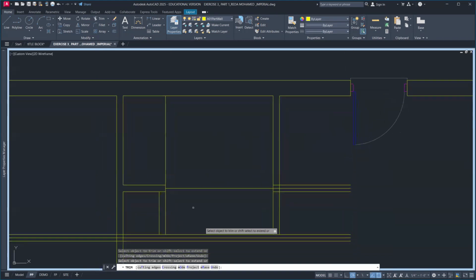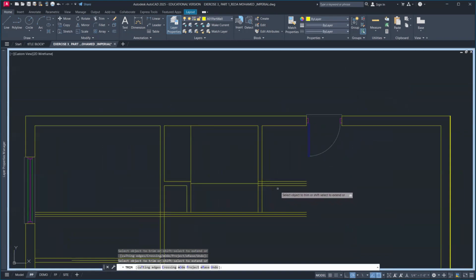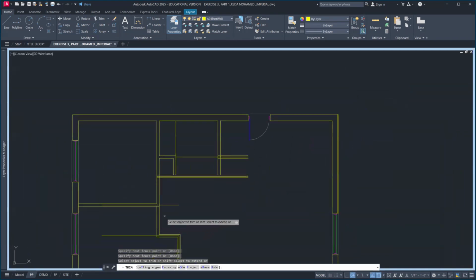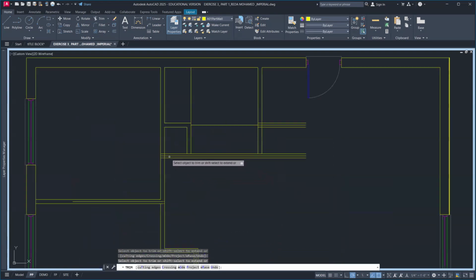Okay. And there. Now here, we need to erase this. We don't need that. So I'm going to now go here and try to trim this. So trim this. Okay, this one here, we can trim that for now. So there's a little clarity on what we're doing. And then we can trim erase this one here. Okay.